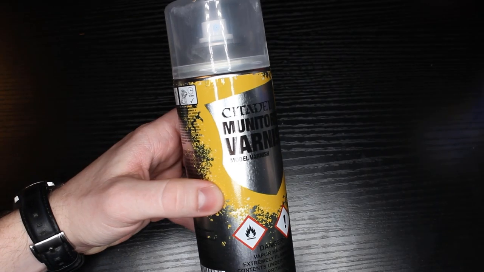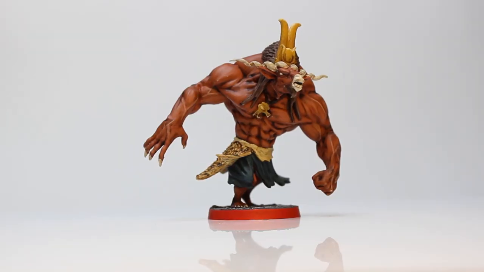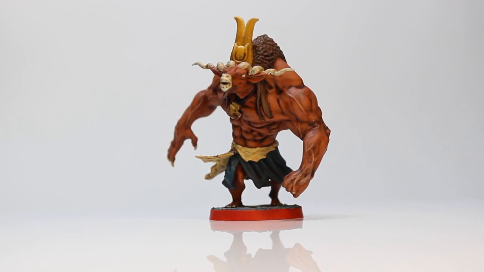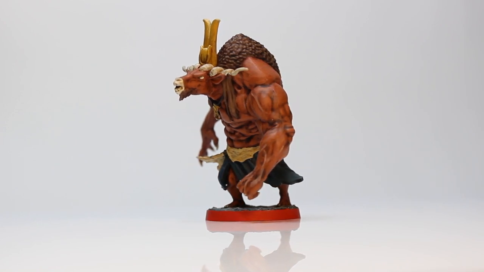Speaking of done, let's go ahead and matte varnish it. This is the new Citadel matte varnish that I use on all of my miniatures. And here is the final miniature. Here is Moloch from The World of Smog, Rise of Moloch. Again, I think he turned out way better, and I'm really happy, not only with how he turned out, but just how cool he looks.